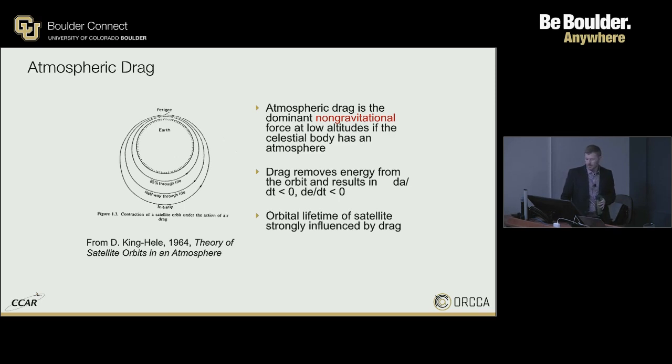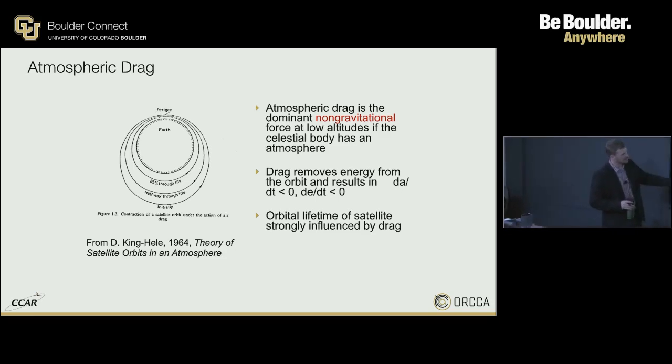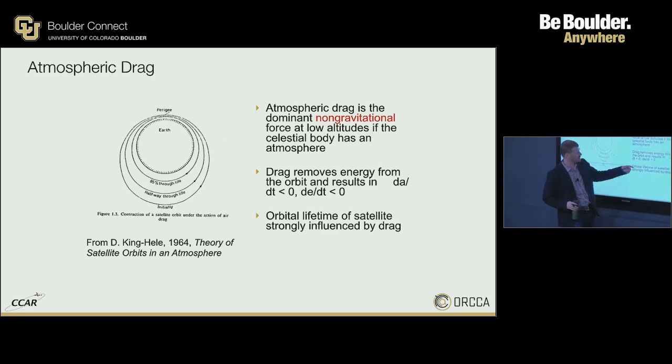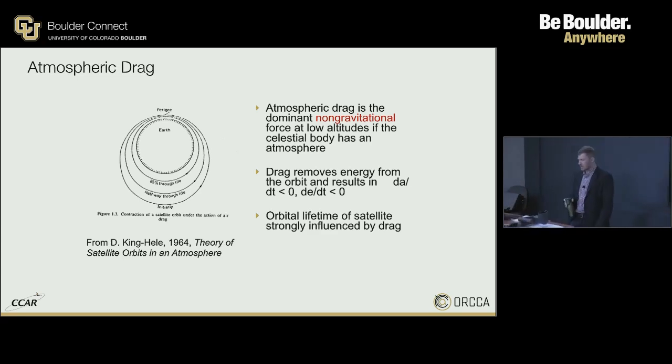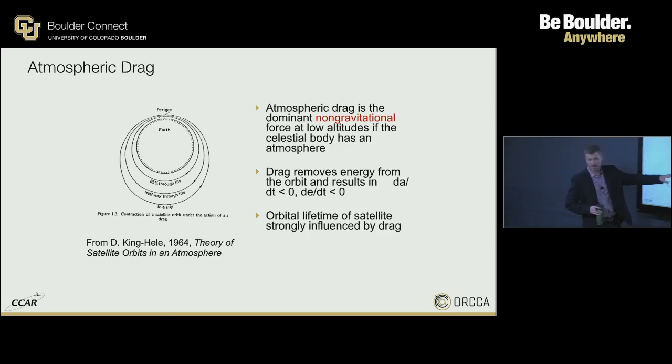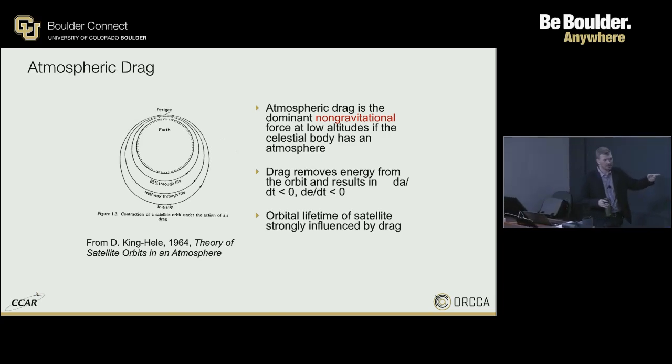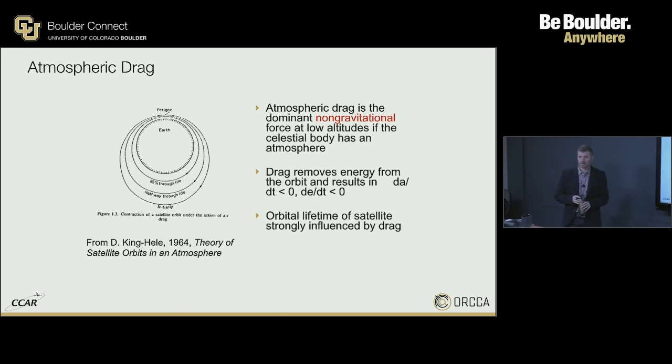Classically, if you're looking at orbit theory, drag has two main effects. It removes energy, so your a changes. But da/dt is less than 0, so your orbit energy is decreasing, your orbit size is decreasing, and then also de/dt is less than 0, which means what? If you're in a GTO orbit, what's happening? You're circularizing. So if you're in a circular orbit, is de/dt less than 0? It's 0. You can't get negative eccentricity.